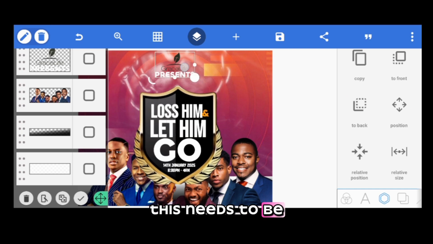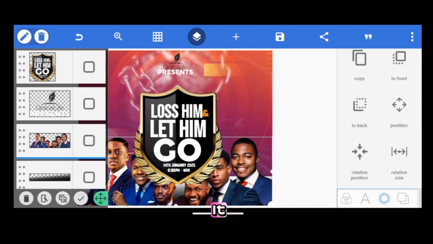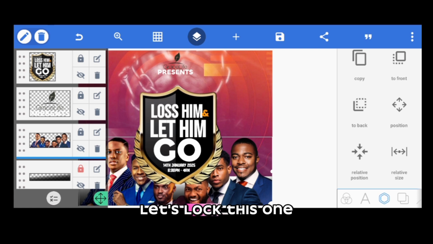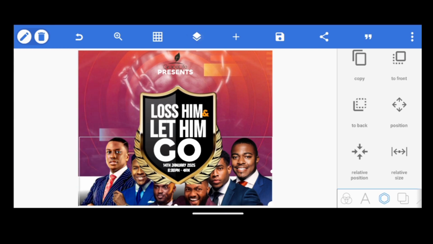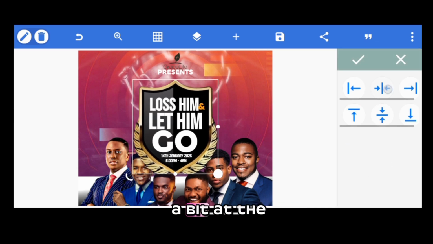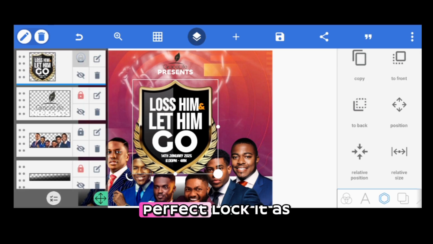This needs to be reduced a bit. Then you position it at the center this way, and then let's lock it. Perfect. Let's lock this one. Then we position this a bit at the center. Then we lock it as well.